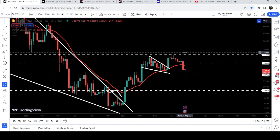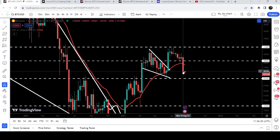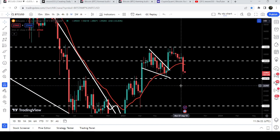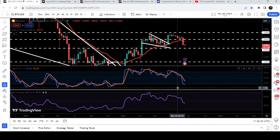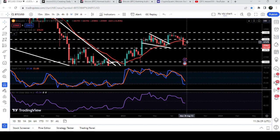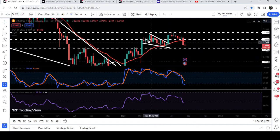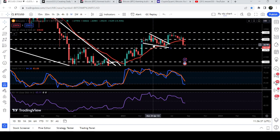But the critical thing over here is that after the recent rejection, we have also broken down this significant support of EMA 21. But at the same time, you can see that the price line is so far not able to form another lower low than the previous low. And if we take a look at the oscillators, then you can see that here the price line formed this low here, and so far it is forming a higher low than the previous low. And this support is, by the way, very important. That is the recent swing low before breaking out this falling wedge pattern, the recent falling wedge pattern.